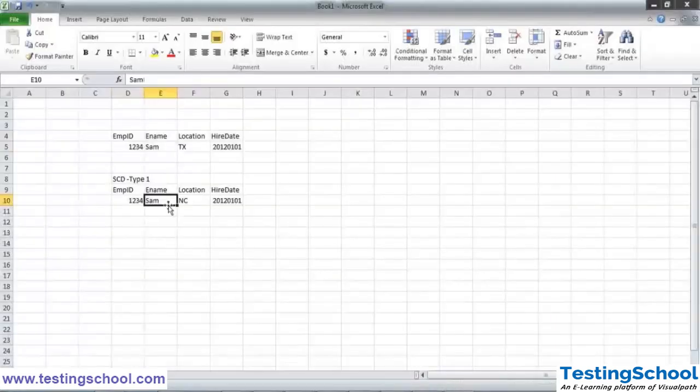Okay. Coming back to the example, I have SCD type 1, which is always current data, no matter how many times this guy Sam changes his job location. It will always store the latest location.